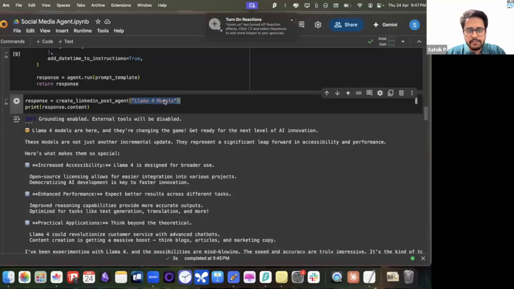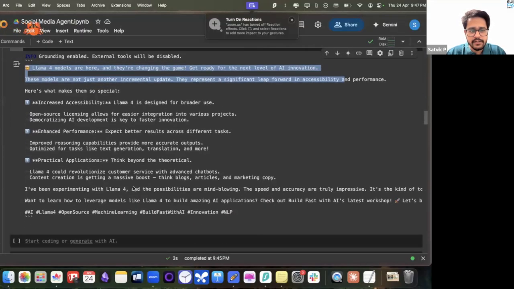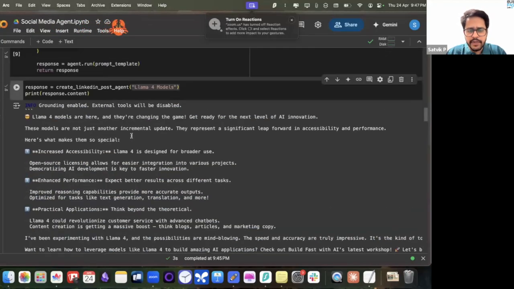So I wanted to write a post on the latest Llama 4 model. It is also doing the same. It's starting with the hook, as you can see. It's writing some bullet points in my writing style and then it's sending it. Again, this might not be very perfect, but instead of me taking 1 hour to create this post, I can probably create the same post within 5 minutes using this tech.